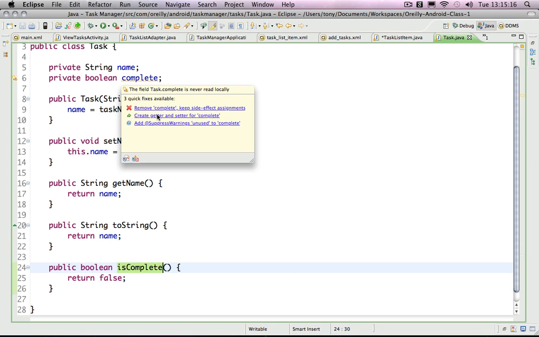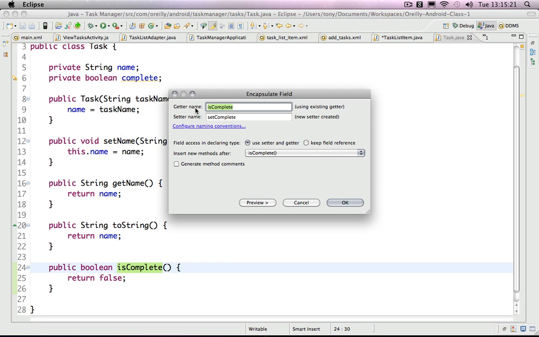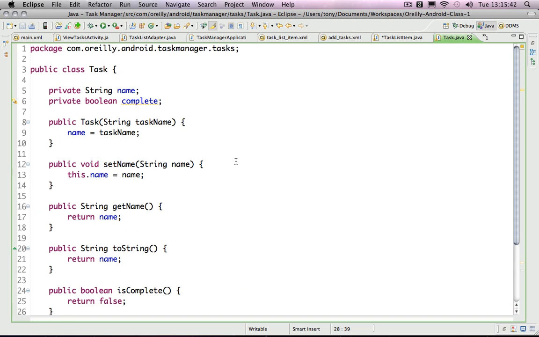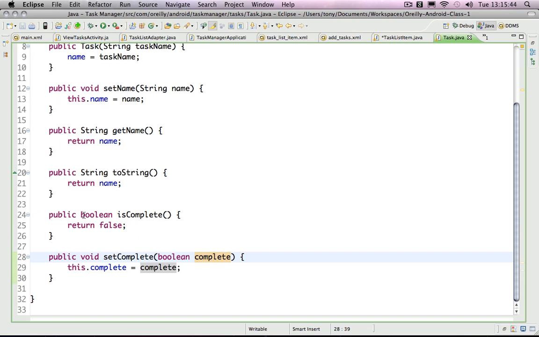But we also need a setter for that, so I'm going to come here and say getter and setter for complete. You can see the getter name is complete, and that's already generated by that previous step that we did. But the setter name we want to be setComplete, and I will click OK, and now we'll have a setComplete function for us so that we can say whether or not a task is complete. And now we have an idea of completeness on task. And we just need to return it here, so return complete. And now a task knows whether or not it's complete.